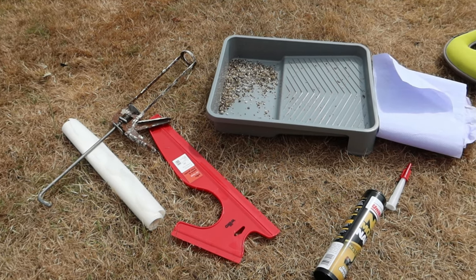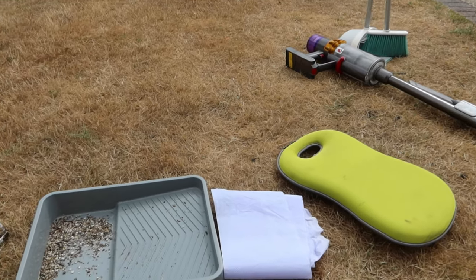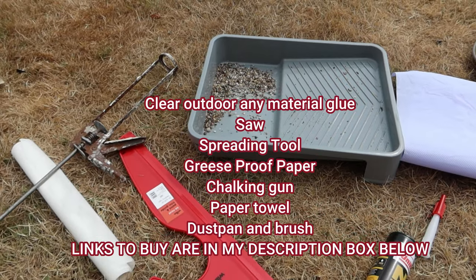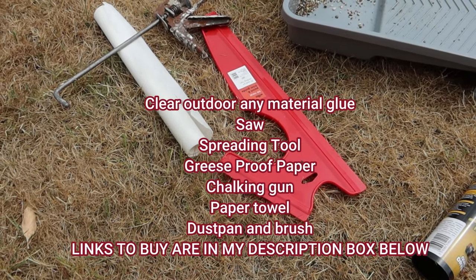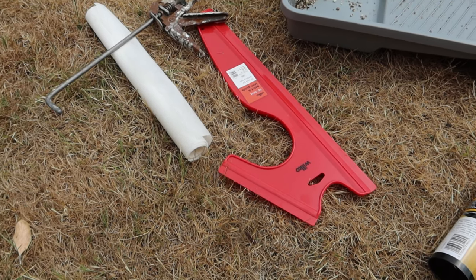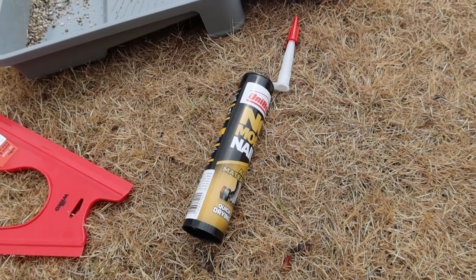So before you start, there's a few things you're going to need. You're going to need a way to collect the loose gravel off your drive. You see, I've already got some of that there. That's what we're going to use to fill the hole. You're going to want your caulking gun. You're going to want something to sort of massage the pasty, gluey stones back into the hole. You want some greaseproof paper, because the last stage of it is actually treading it in yourself and you don't want it all to stick to the bottom of your shoes.